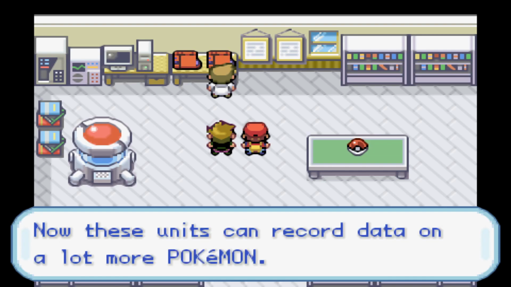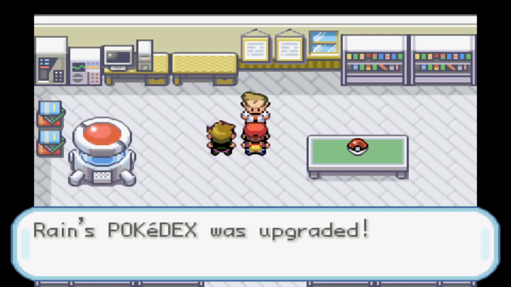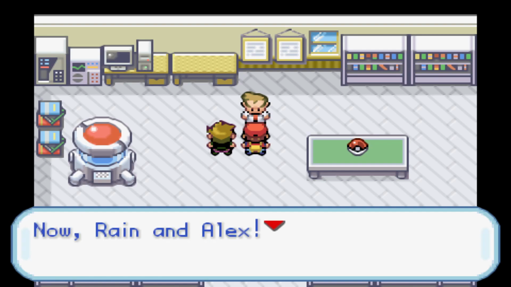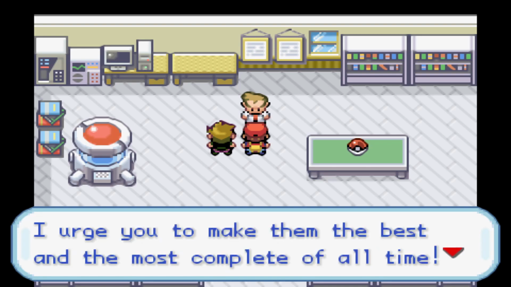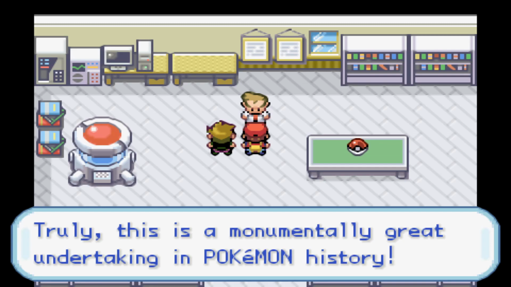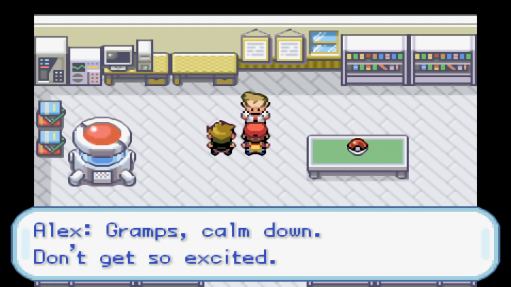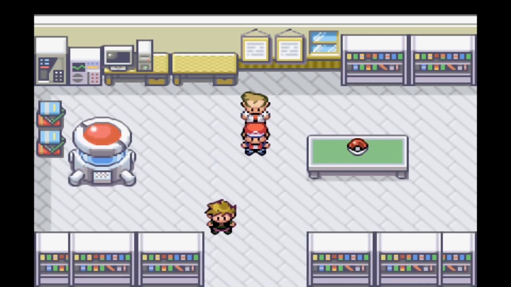And that's done. The unit can record data on a lot more Pokemon. Rain's Pokedex was upgraded. Now, Rain and Alex, this time you finally must work together filling your Pokedexes. I urge you to make them the best and the most complete of all time. Truly, this is monumental, a great undertaking in Pokemon history. Gramps, calm down. Don't get so excited.